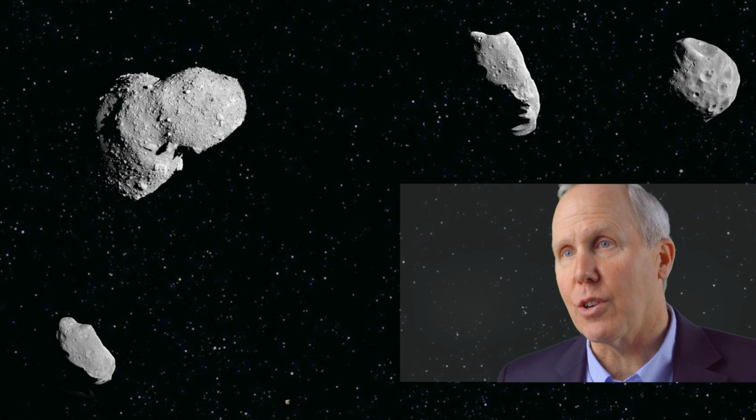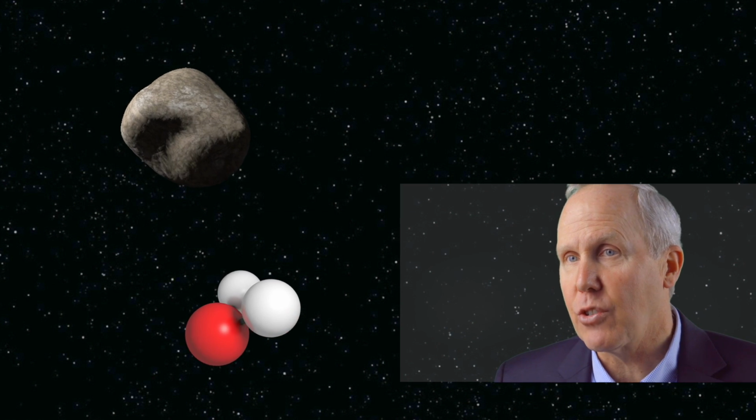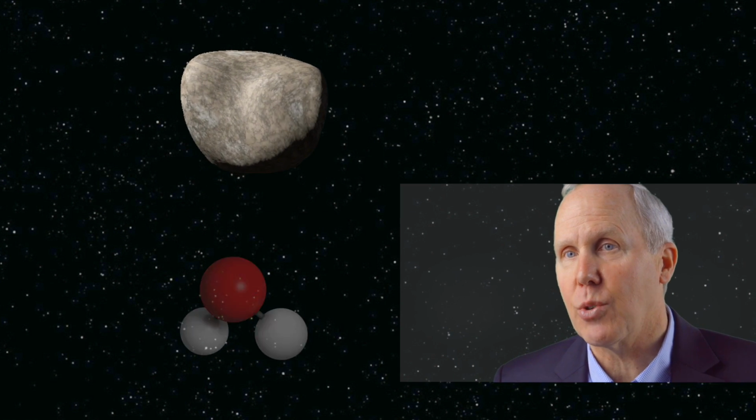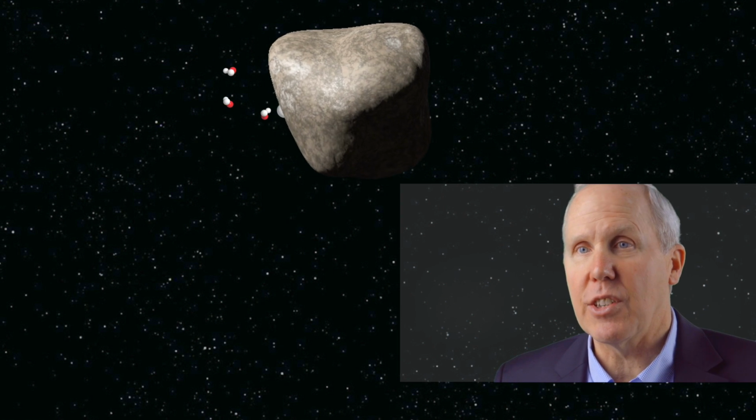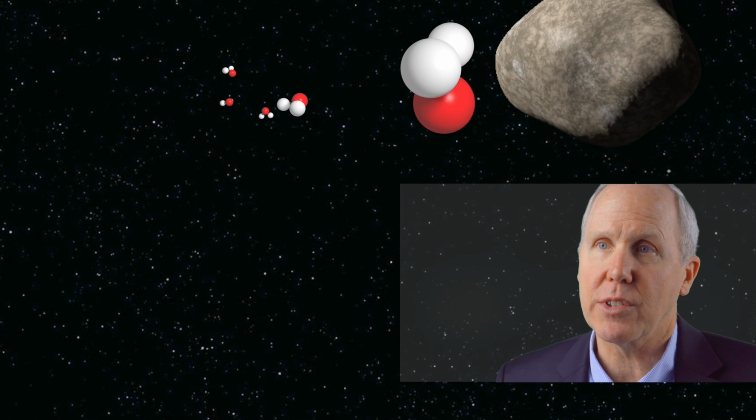But they also preserve, in many cases, water locked up in the clay minerals on these asteroids when they were formed. And this water can be baked out of the rocks of these carbonaceous asteroids, and using solar energy we can cook it out of the asteroid at fairly low temperatures, distill the water and use it for our life support or for rocket propellant purposes.